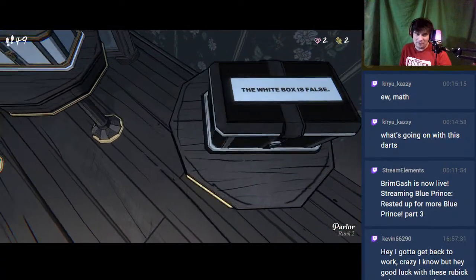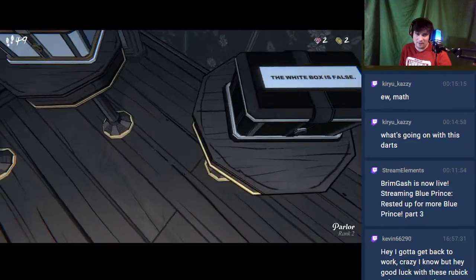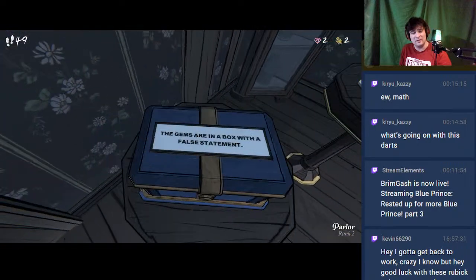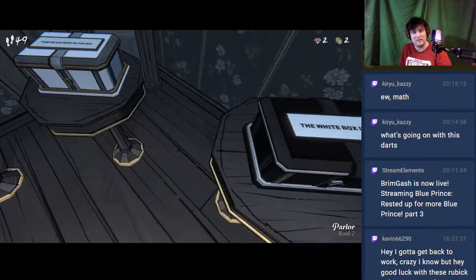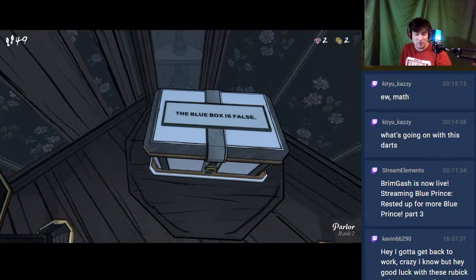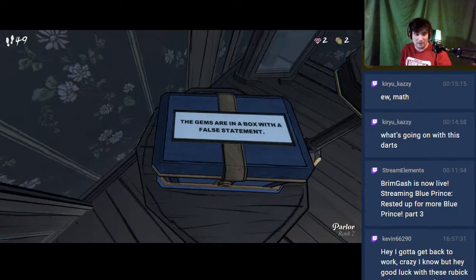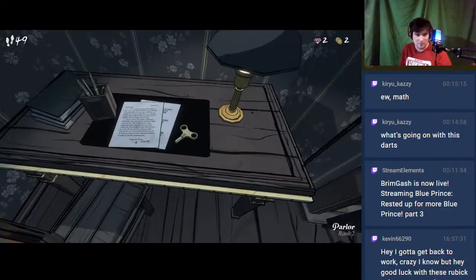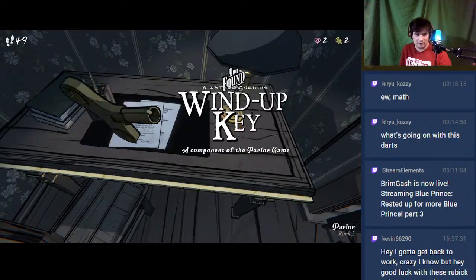So if the white box is false, if this is true, then that means that the blue box is true, which would mean these two were true and the gems would be in the middle one again. If this one's true, the blue box is false, then we're left with nothing. So let's open the white one. We need something to grab onto.